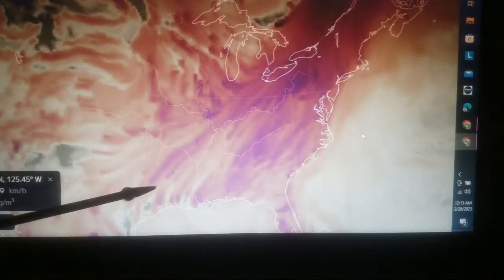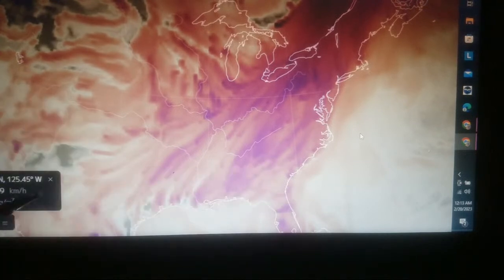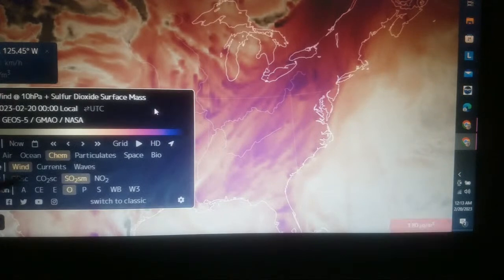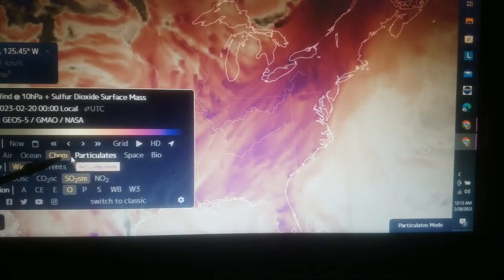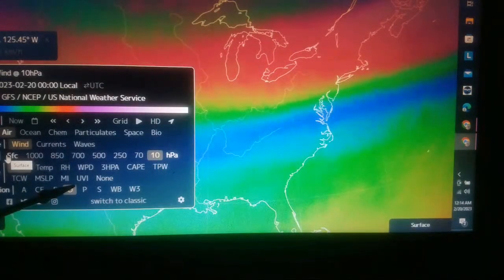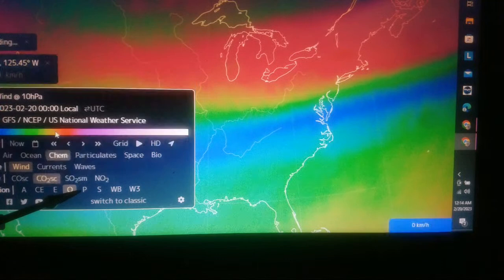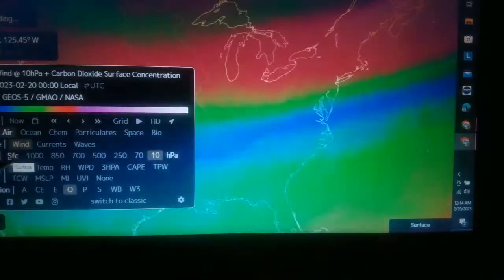This is nullschool.net. Okay, you go over to nullschool.net, you pop open, hit Earth, it'll pop up your chart. This thing's a little difficult to figure out. Once you can get it to pop up this little box, when you put your cursor on it, you can start going through and deciphering what it does. Play around with it a little while. The air currents, that's the one we use a lot. We were on chemical. Okay, see, air, ocean, chemical. This is for the SO2. This is for our air currents that we use.